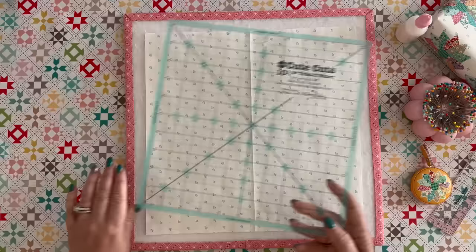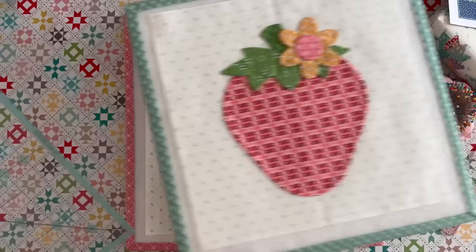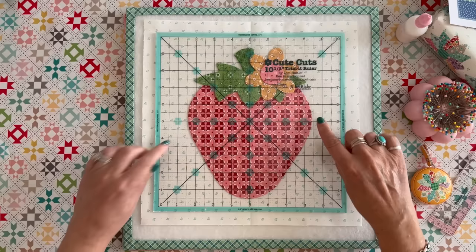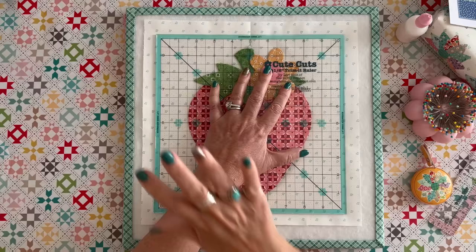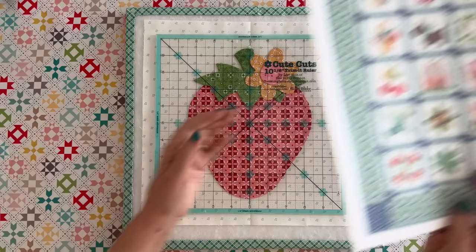I always have my 10.5 inch trim it ruler because that's what I'll be using when I'm trimming the block up. So here's this one I have done. It's not applique yet, it's just glue based and ready to go. So you can see that when you lay it on here, and you center everything up on these pressed lines right here, you can see that this goes to the center that way. And when I go to trim it, I could either pull this down. See right here, this mark right here, make sure that that goes inside at the same time and that thing is exactly centered. And then after it's appliqued, I press from the back and then I just go ahead and trim with my rotary cutter on a cutting mat, of course. And just trim it up, and it's 10.5 inches, so that when you sew it into the quilt, it will finish at 10 inches. All of the blocks will.